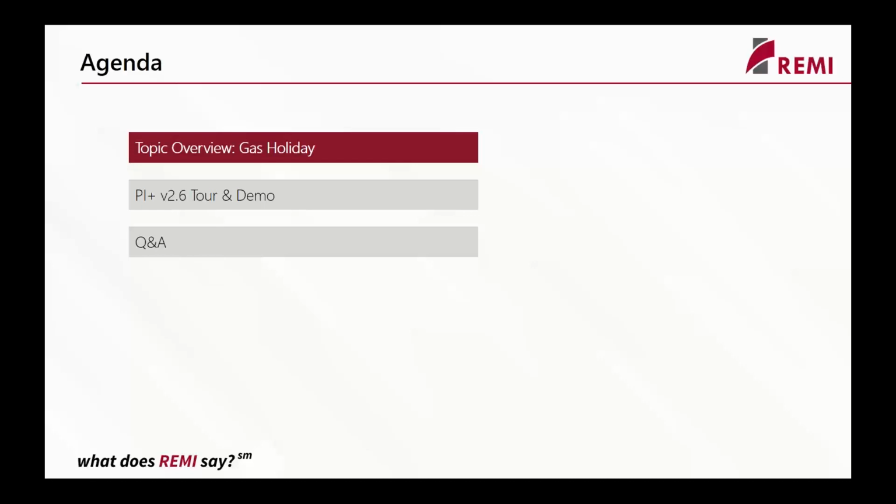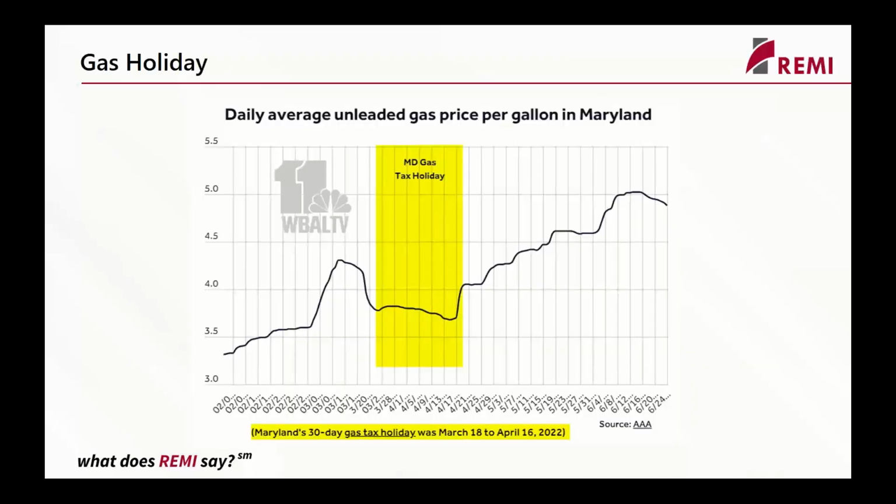So very briefly, to go over this proposed federal gas tax holiday. It's nice because we already have a natural experiment that happened here in the state of Maryland. You can see that they had, I believe, 30 days. I thought they had also done 100 days, but maybe I'm thinking of the proposed gas tax at the federal level. But yeah, Maryland had their own gas tax holiday starting in March.